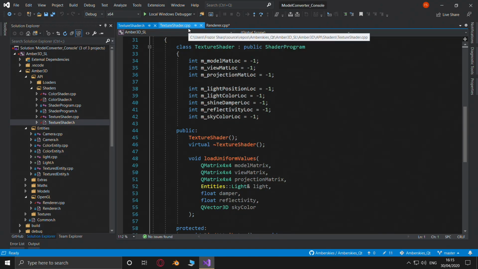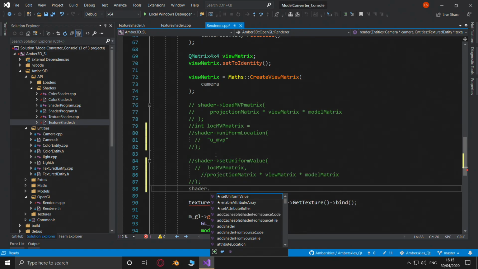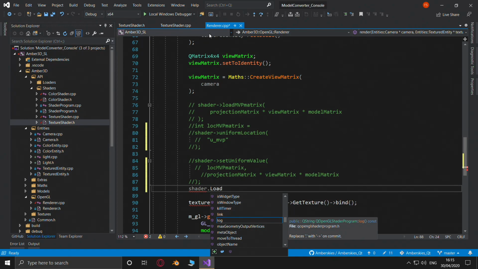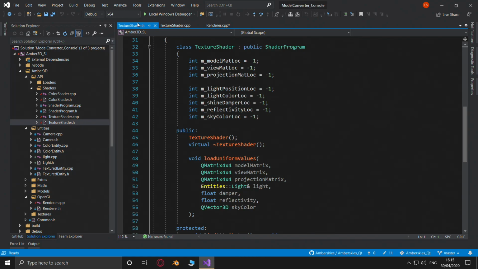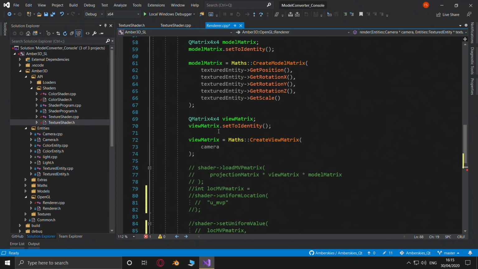Sorry, my bad. Bad thoughts. Shader. Load. Oh, God, have I done that? Yeah. It is shader, isn't it?